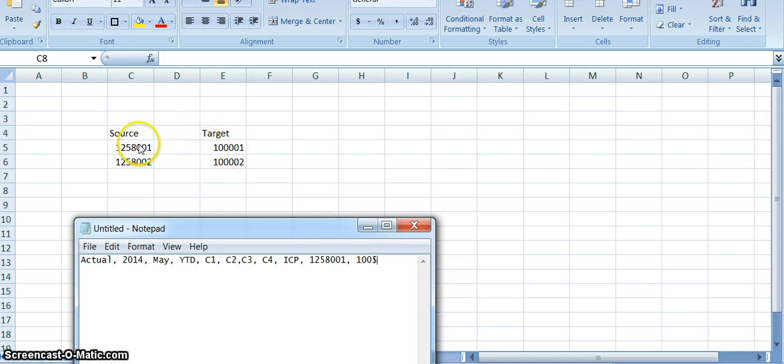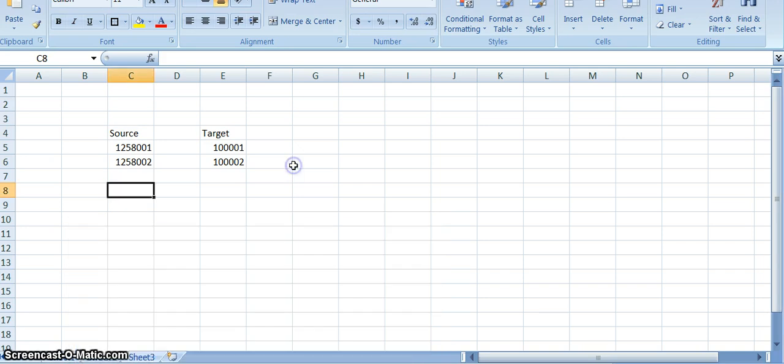In the mapping file we have given the source and target, so that now FDM will understand that if the data is loaded like this, this $100 has to be sent to the 1501 target account. Now FDM will understand. If you want to send the data from 1258001 to target 1501, this mapping is called an explicit mapping.